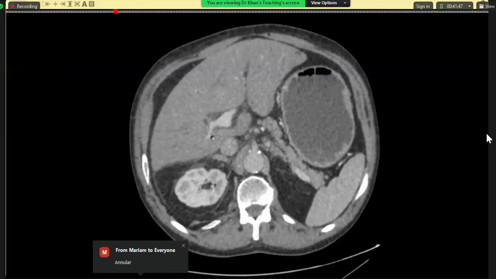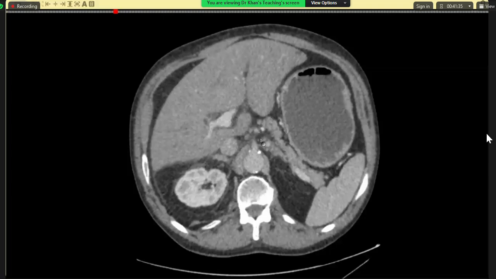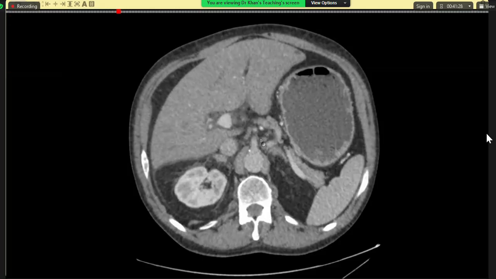Madam, can I stop you there? You don't use the mouse to point to the examiner unnecessarily. When you are scrolling, you have to speak what you are seeing. You cannot say that I can see thickening here. Tell him that there is thickening of the first part or whatever, things like that. Over to you.